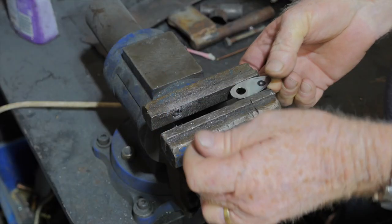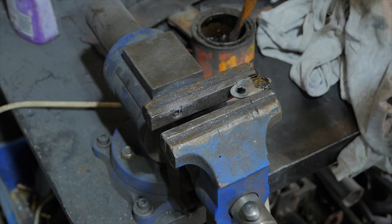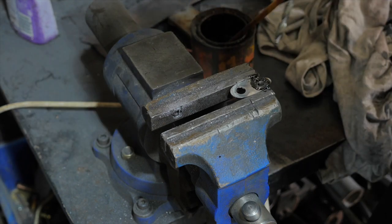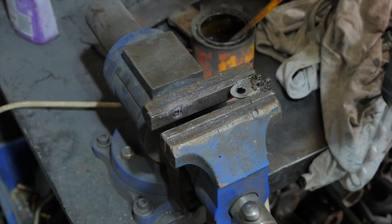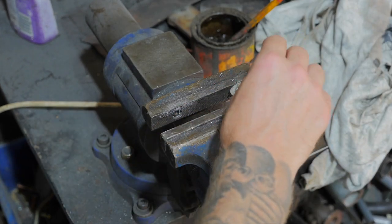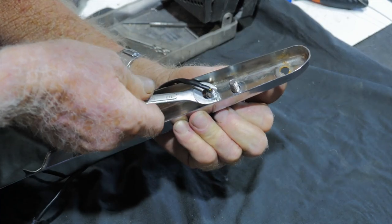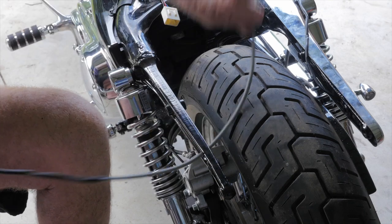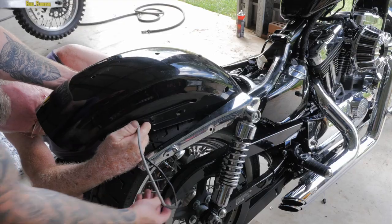So with these blanking plates, they don't come included with the indicators, and you need to purchase them separately from hog lights, and they're about 50 bucks. Pretty crazy for a little bit of stainless steel. And because they're stainless steel, they're quite hard to drill through, so gradually increase your drill size when you're drilling it, otherwise it's going to take you a while. So as we've drilled out the blanking plates, we can reinstall the fender struts with the indicators attached.